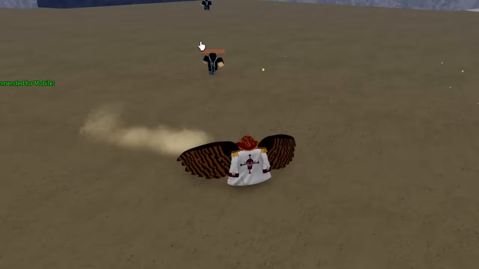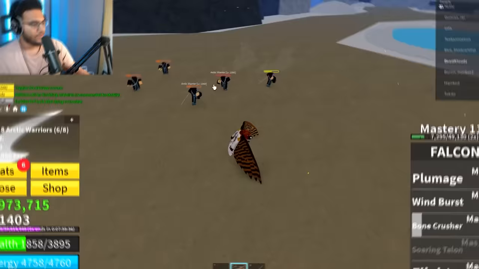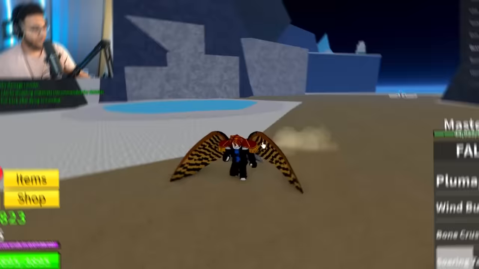Wind Burst again. And we got our next ability, Bone Crusher, which is absolutely dog water. Like, that does no damage, bro. Oh, my God. Well, I only have to be on this thing for a little while longer. Okay, Wind Burst. There we go. I got Soaring Talon. Let's check this ability out. Oh, that was very anticlimactic. Well, now that I did that, we can get off of Dookie Dogwater Falcon.